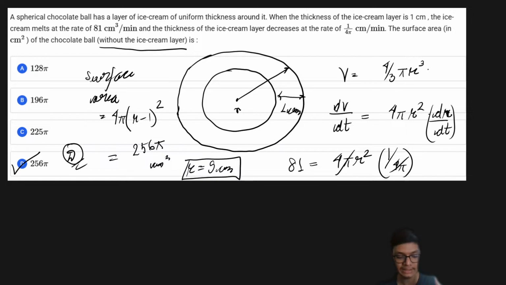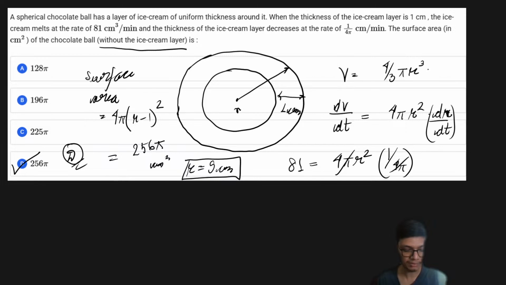This type of question must be very simple. I would request all of you to please make sure that you focus on the chapter of application of derivatives, because the questions are not that difficult. Once you know the concept of maximum and minimum, and the concept of rate of change of any quantity, or derivative, or rate measure, you are able to solve mostly all the types of questions. Okay, so I hope this part is clear to all of you.